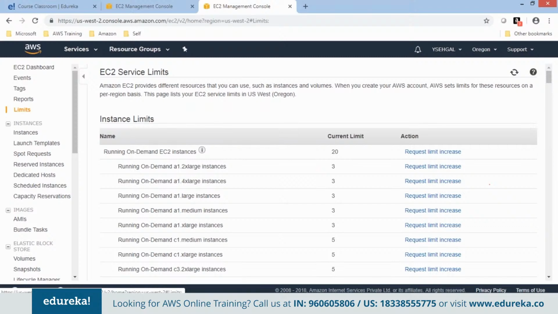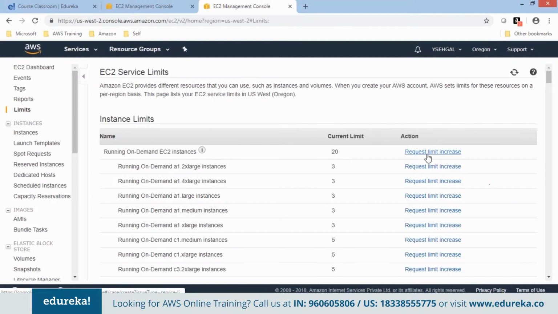So make sure that you check on these soft limits that are applicable to your account. As it stands today, the limit on my account is 20. When I had signed up, the initial limit was probably one or two. Since this is a soft limit, all you have to do is create a ticket with Amazon, specify why you need additional resources, and they do it on the fly.